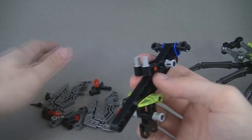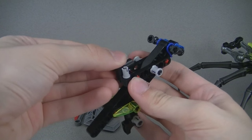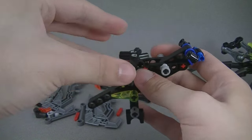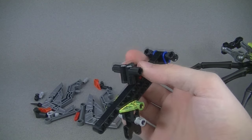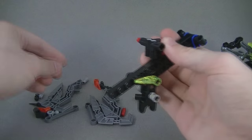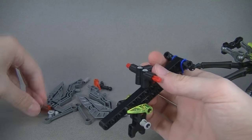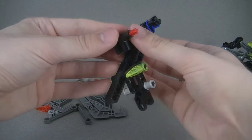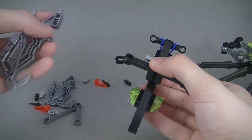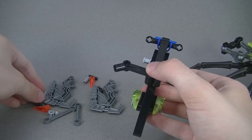You see, it's weird. It almost seems to me like they took the function, the mechanism, from something else entirely and just stuck it on the back of this thing. I doubt that's the case, but it just seems so disconnected from the rest of the creature. I don't know. But, yeah, it's weird. But I won't judge it until I've played with it.